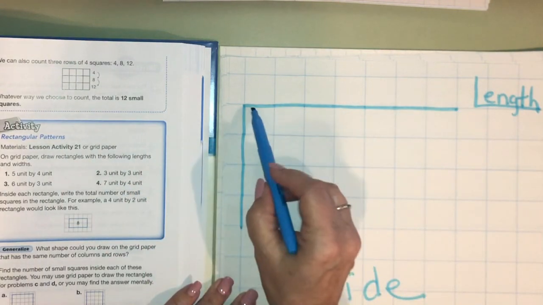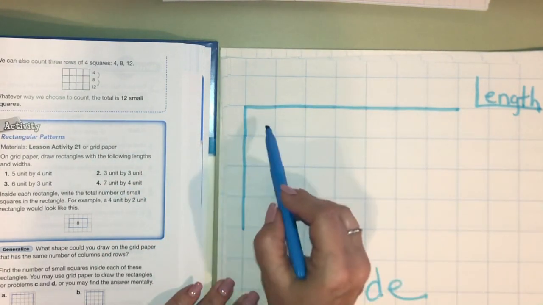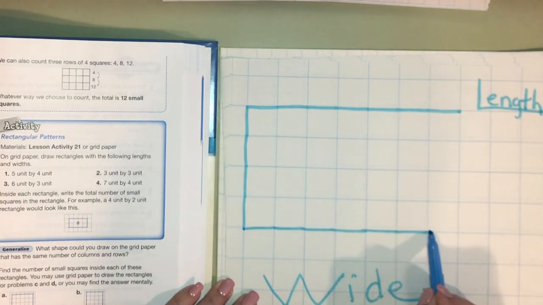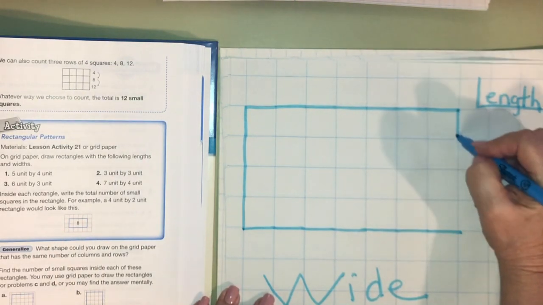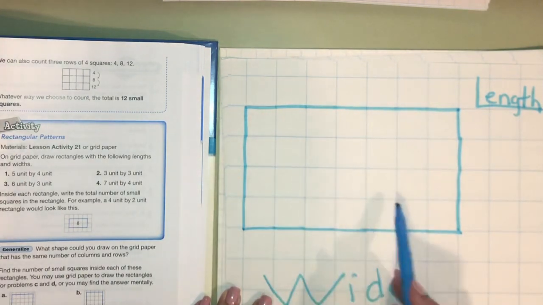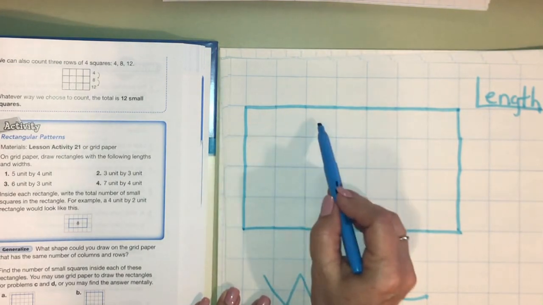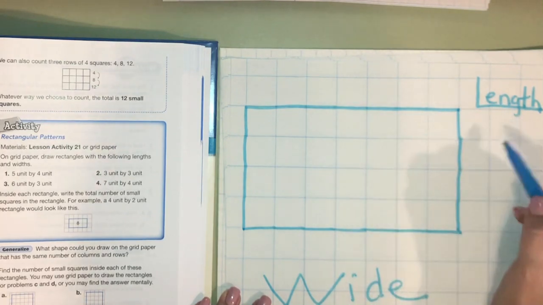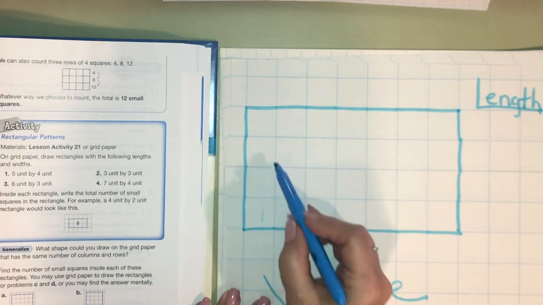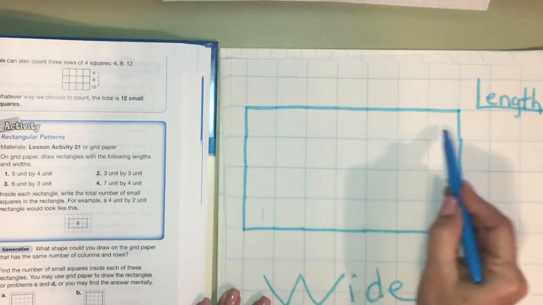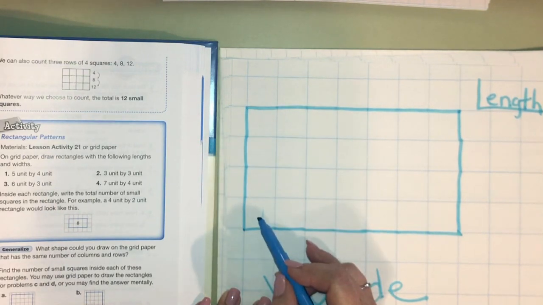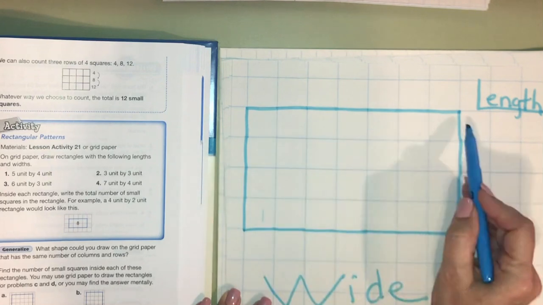And how many units across is our length? 1, 2, 3, 4, 5, 6, 7. And our width, 1, 2, 3, 4. So to figure out our units, we can count 1, 2, 3, 4, 5, 6, 7 times, how many times? 1, 2, 3, 4. We've got 4 in a row, 7 times. 4 in our column, and 7 times going across.